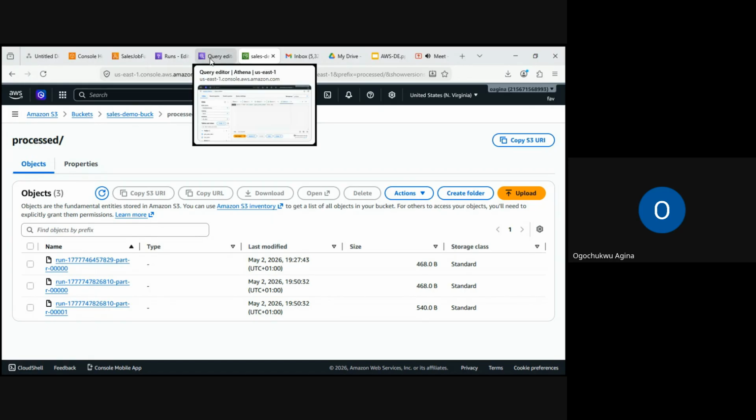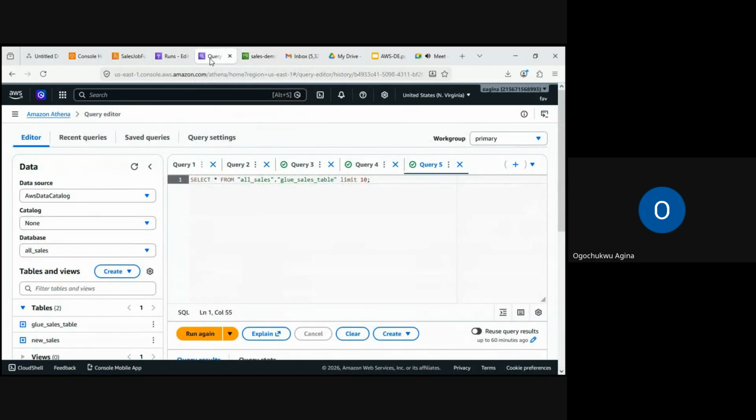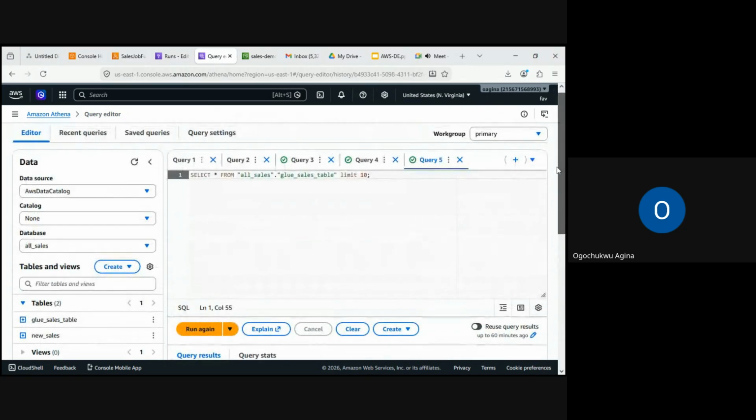And since we already have the processed folder linked to Athena, we can easily come here and query the entire table, because it's been updated immediately it comes in. So we can query the Glue sales table.